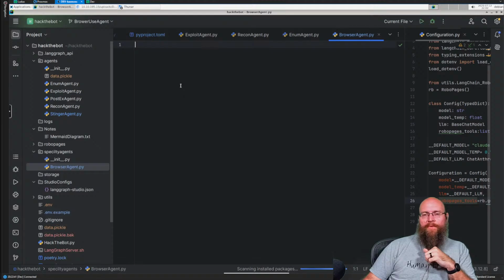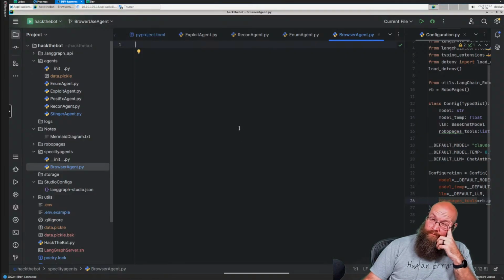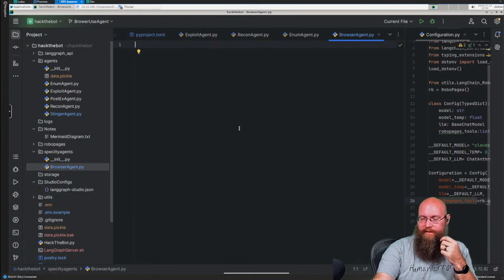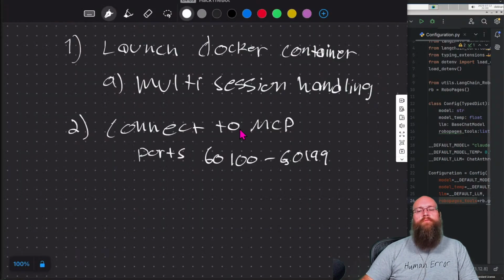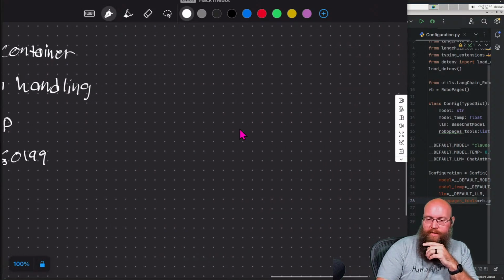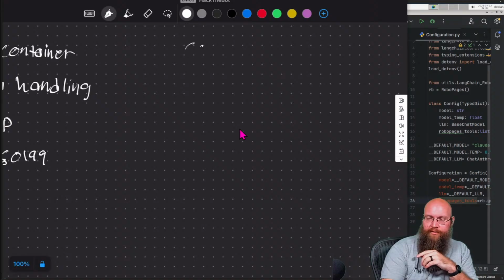Browser agent. What I'm thinking we'll do is, in these specialty agents, we'll have the tools prepared. I was thinking about it like this: we have the Stinger graph, right?